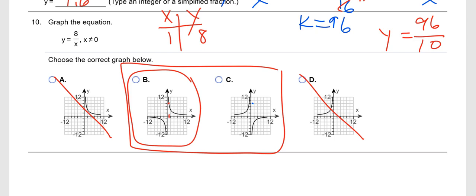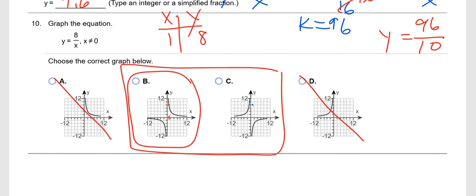What is that? Okay, now, Mr. Duncan's asking about this thing over here. We didn't talk about it, okay? X cannot be equal to 0. Why in the world can X not be equal to 0? Because if you put 8 divided by 0, that doesn't exist. It's undefined. It's not even a number.